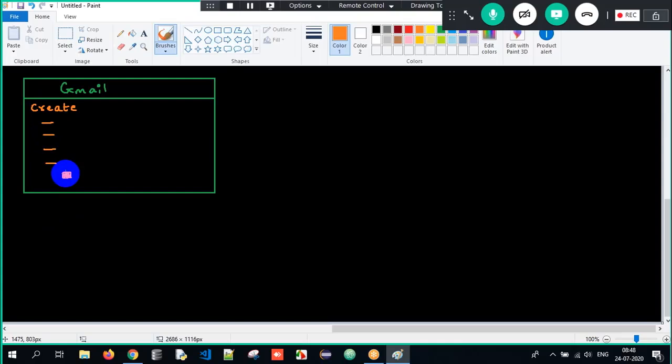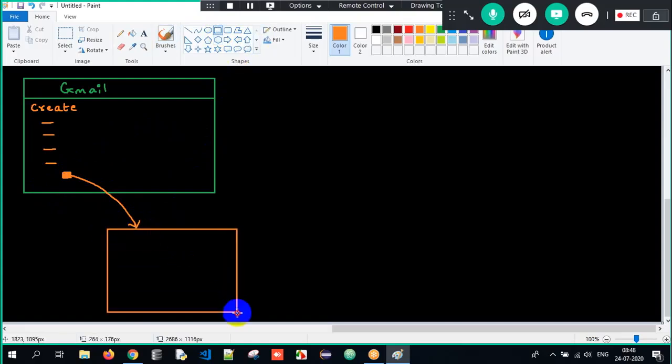Whatever you see is called the UI, the user interface, the front end. To develop the front end, we require HTML, CSS, and JavaScript. If I want to create a Gmail account, you enter your first name, last name, password, and so on, and click on submit. Once you click on submit, all that data has to be transferred to the database.